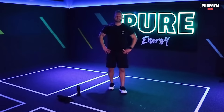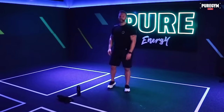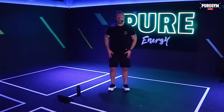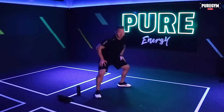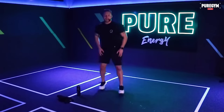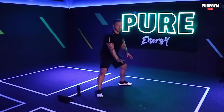Nearly 25 past. 90 degree squat jump with a tap or step. I'm not asking you to jump high. I'm actually going to ask you to move your feet fast. So split wide, narrow, wide, narrow. But we're still trying to plant and land low.